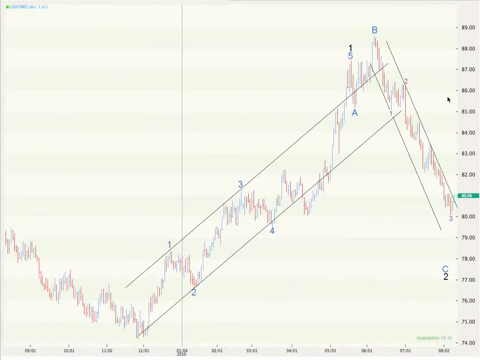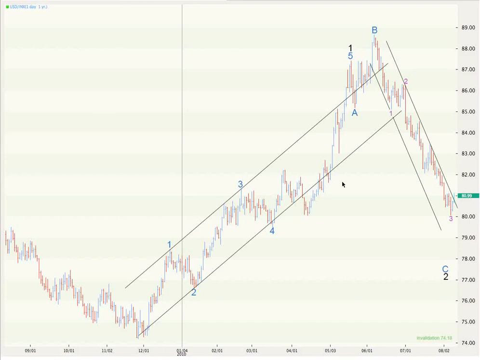Here's an alternate wave count at the daily chart level, that thanks to Elliott Trader who pointed this one out to me on YouTube. Moving the 3 from here to here and the 4 from here to here, as I originally had it back here when this structure was unfolding, we now have a 1, 2, 3, 4, 5, followed by an expanded flat A, B, and a long, long C. The ratios here are slightly better than the main wave count.